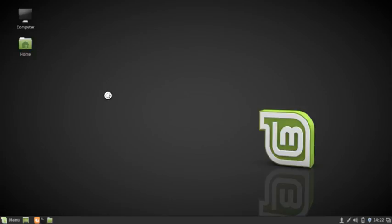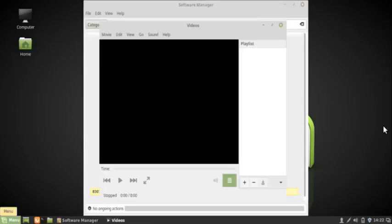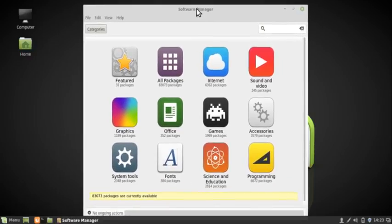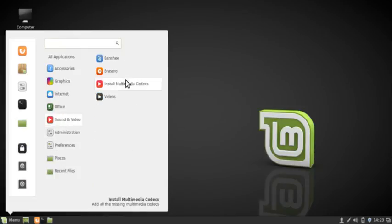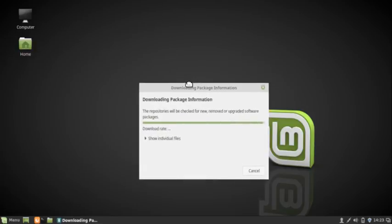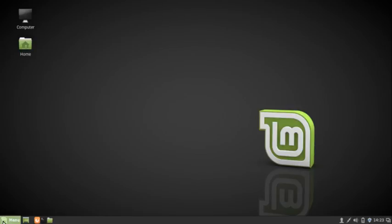Videos, is this custom or is this taken from GNOME? Yeah, it's probably taken from GNOME, more than likely, but it's good enough with their custom theme. Here's the software center with their custom theme. Everything seems the same, but their theme does work here. In addition to that, obviously now they don't have the multimedia codecs installed by default, but you can just click this little icon here and it'll install them. All the apps are updated to their newest versions as of now, as you can see. Downloading all the codecs that you would need to play all your proprietary videos and whatnot.